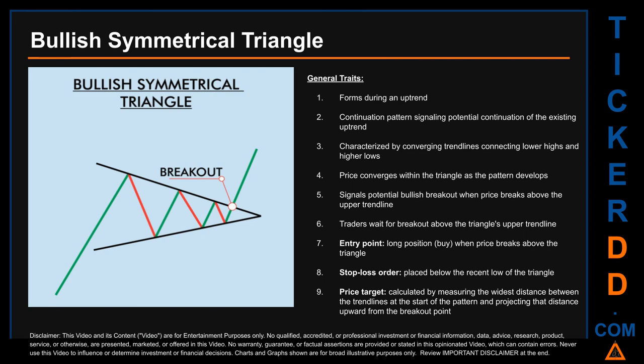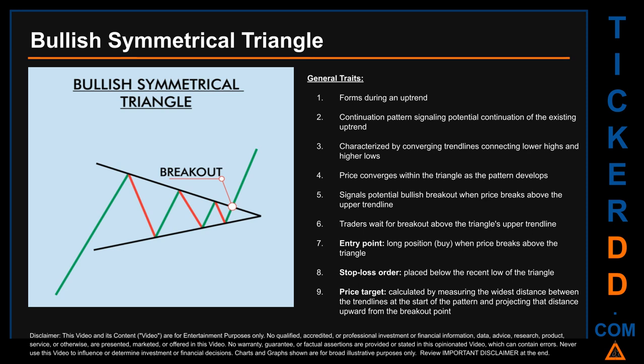An anecdotal trading story involving the bullish symmetrical triangle could be as follows. In the late 1990s, a trader named Jane was following the tech boom and had her eyes on a particular stock that had been on a strong upward trend. She noticed that the stock had formed a bullish symmetrical triangle, with the price consolidating within the converging trend lines. Jane decided to keep a close watch on the stock and set a buy order slightly above the upper trend line, in anticipation of a breakout. Eventually, the stock broke through the resistance and experienced a sharp increase in price. Jane was able to ride the uptrend, selling her position at a higher price and making a profit.